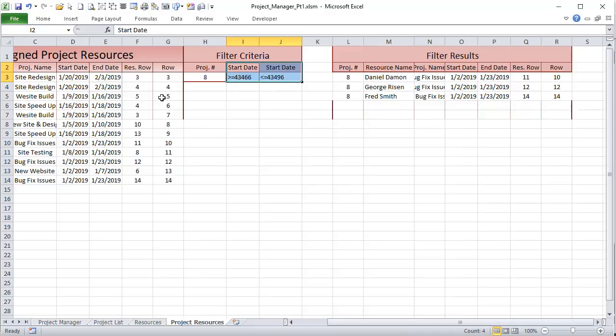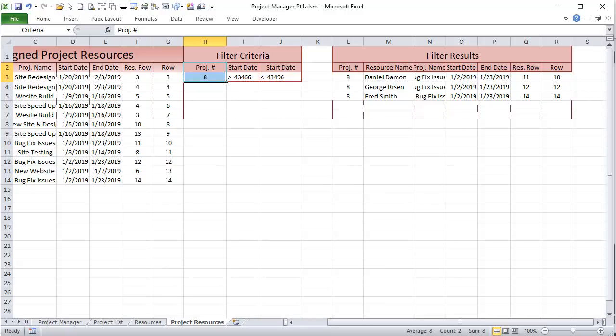We'll go over those on the scheduling aspect. And so we're going to bring that over, and that's it. That's all I need to do is run the criteria here and then bring in the results here. It doesn't matter regardless of any date. It doesn't matter. This is for a different filter. For scheduling, it's very important. These are dates. But for right now, all we're focused on criteria is the project number.